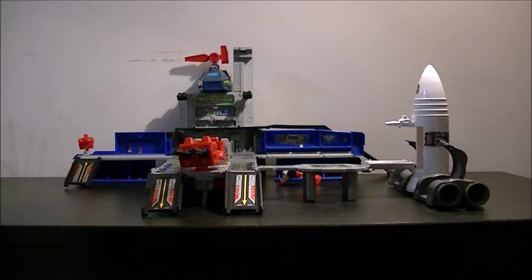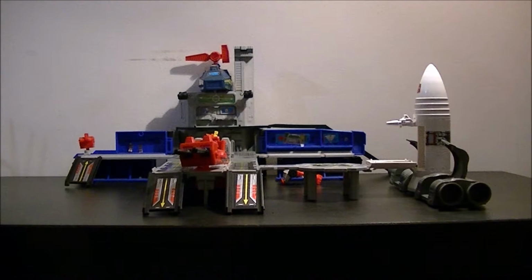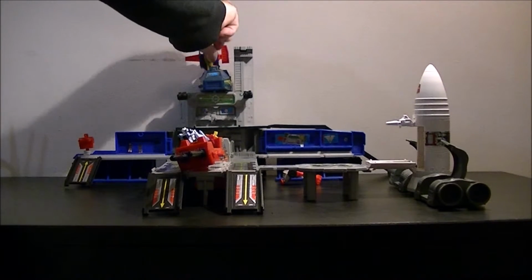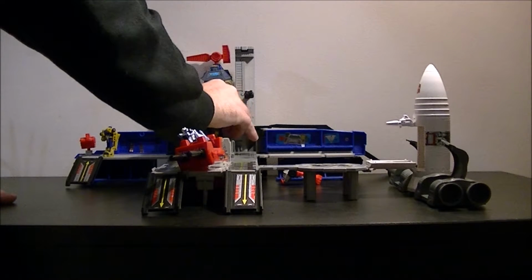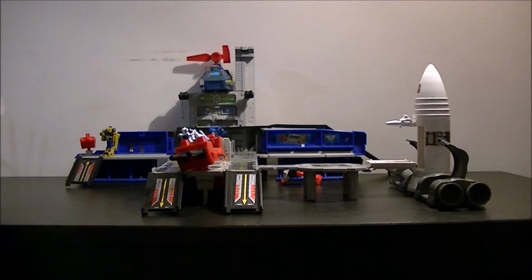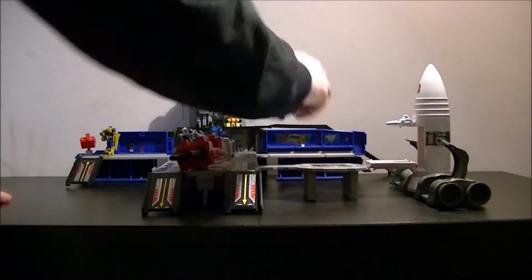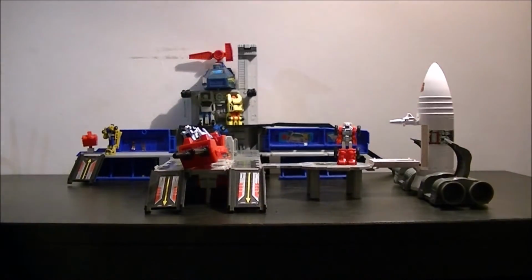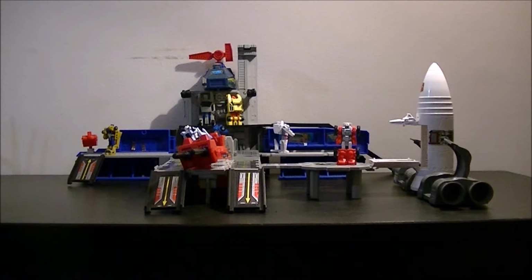You do need a lot of Micromasters to populate it, so you could have your race car patrol sat there, you could have him in the gun, and got another gun up here, you can have him just hanging out there, you've got another one there, you've then got room here for some more, operating that. You've got him who can stand around here. You've then got this guy who can stand here. Yeah, so there are now 9 Micromasters on there, and you've still got tons of room to play with other ones.